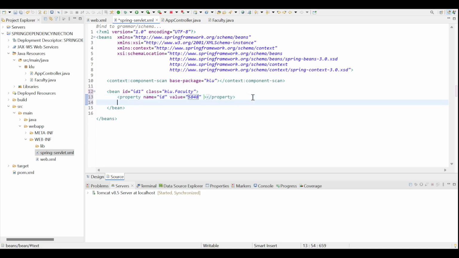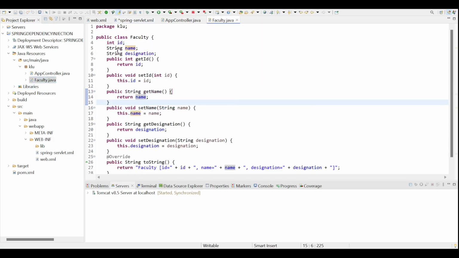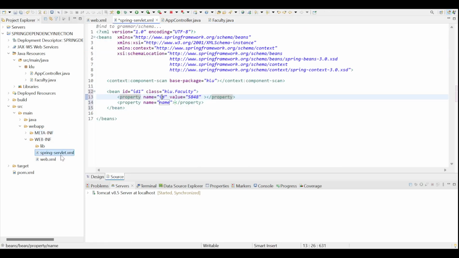Then I can set the value for another property, property name equal to name. These are taken from the class: ID, name, and designation. I'm going to set values for these three data members in the bean configuration file using the property tag. First I gave the value 5848 for ID.